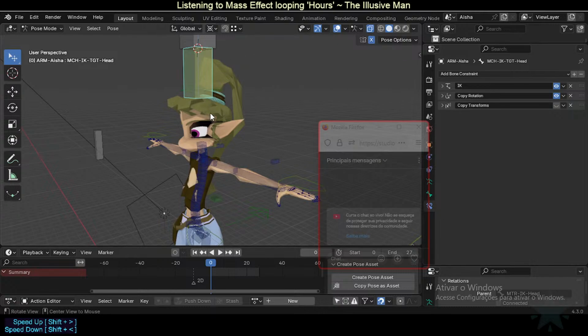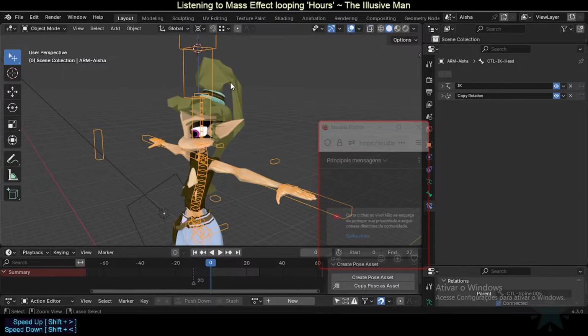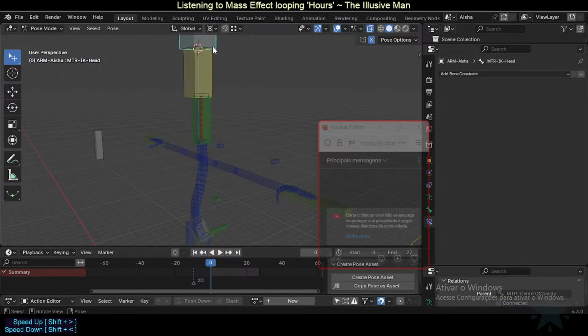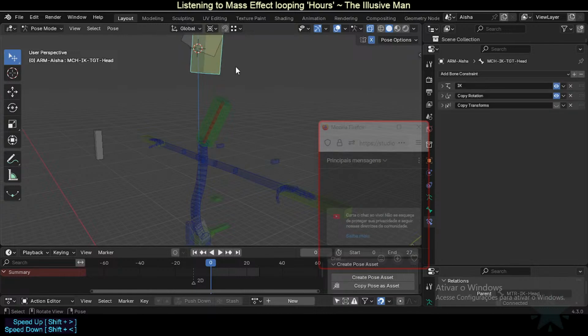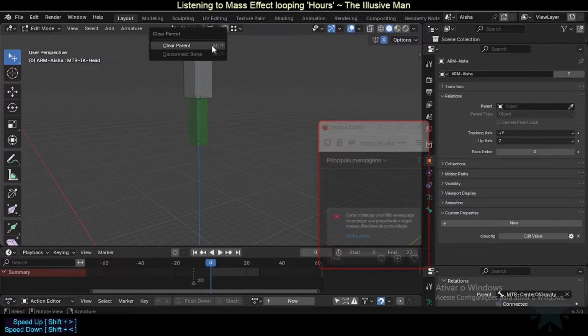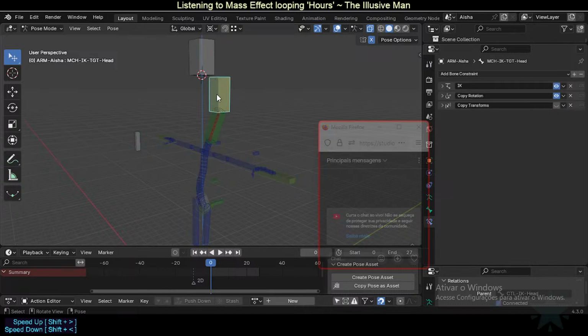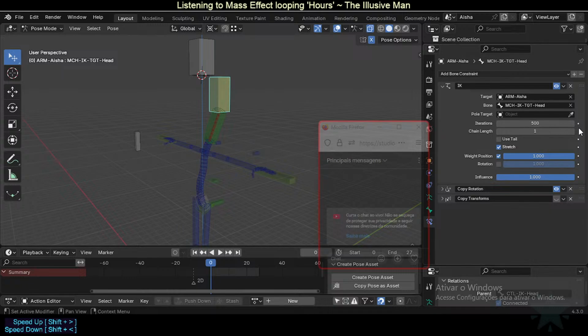So the auto IK has moved up. We're going to make this parented, connected, and here we need to clear parent. Of course, this will create some difficulty in rotating the head as I had originally. So here IK chain, let's place it at 2. Use tail.